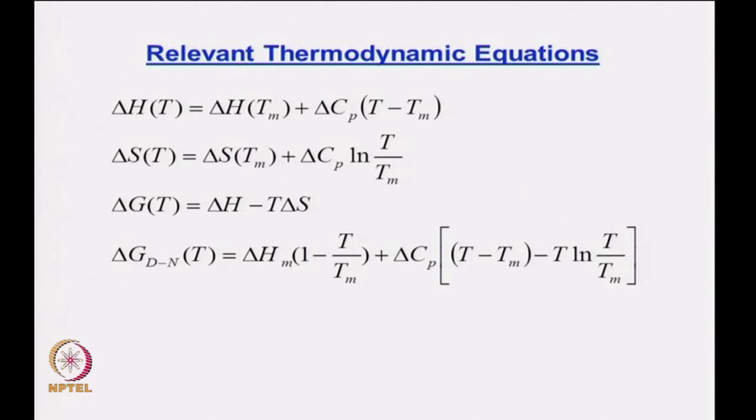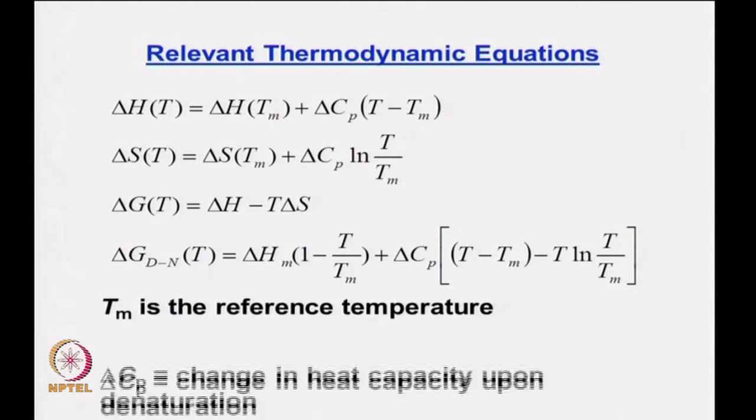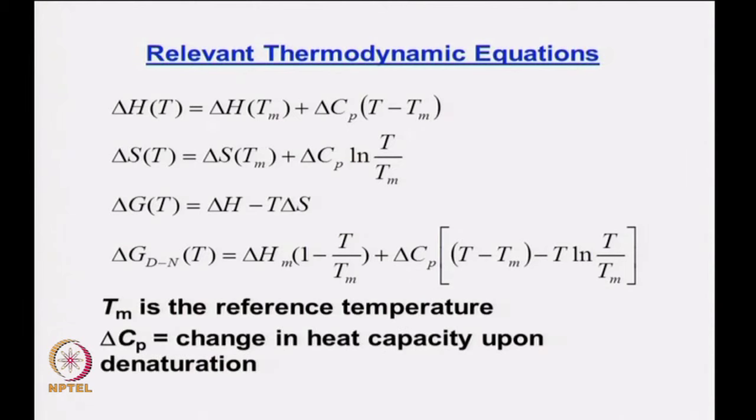So, now if you carry on with this, after we have these sets of equations, you also know these relevant thermodynamic equations, right. So, delta H is equal to delta H Tm plus delta Cp times T minus Tm, where your reference temperature is not Tg now, it is Tm, because I said Tm is equal to Tg, and you have these host of relations, and finally you can see this delta G, right. We derived this equation yesterday, is related to delta Hm, Tm, delta Cp. You do not have anything else. So, Tm is the reference temperature and delta Cp is the change in heat capacity upon denaturation.